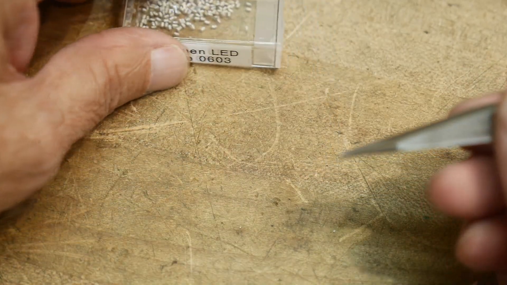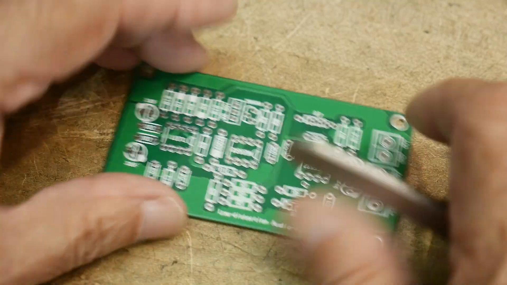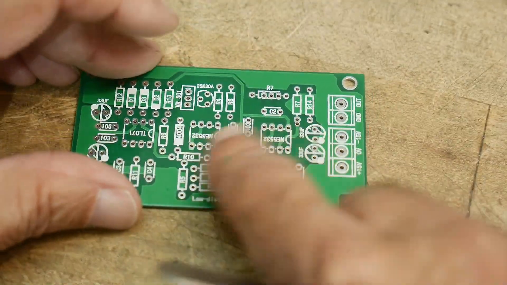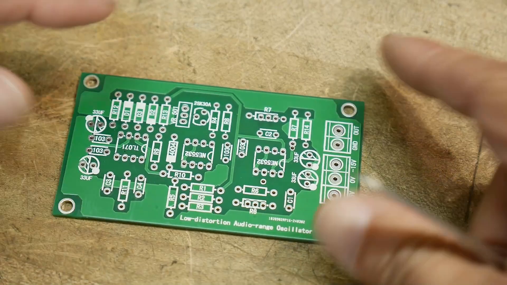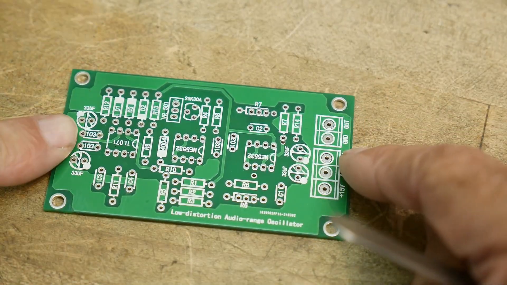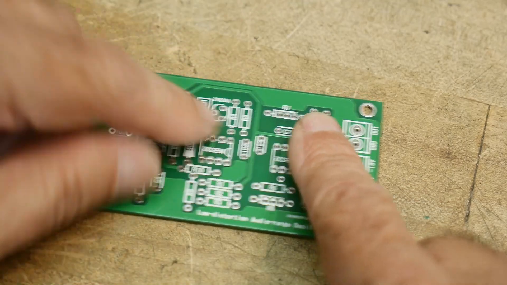So typically, if you have a substrate—let's say this is a substrate, ignore that there's stuff on here—a typical surface mount LED has a contact here and a contact here, two pads, and a die sits over here.